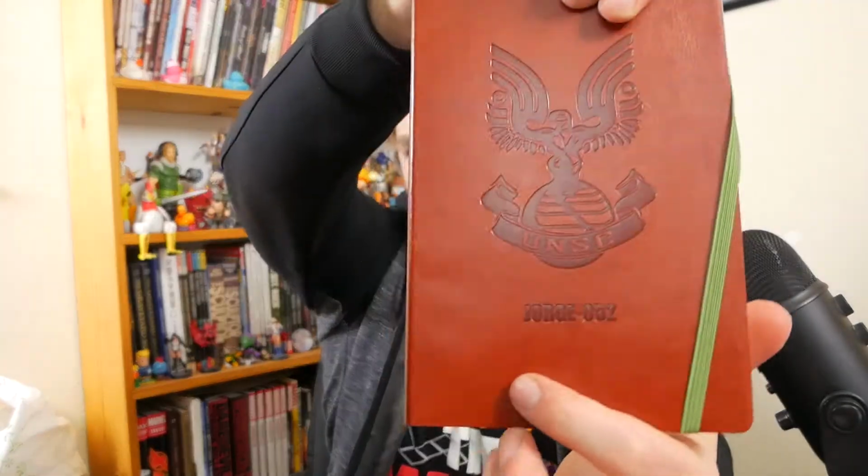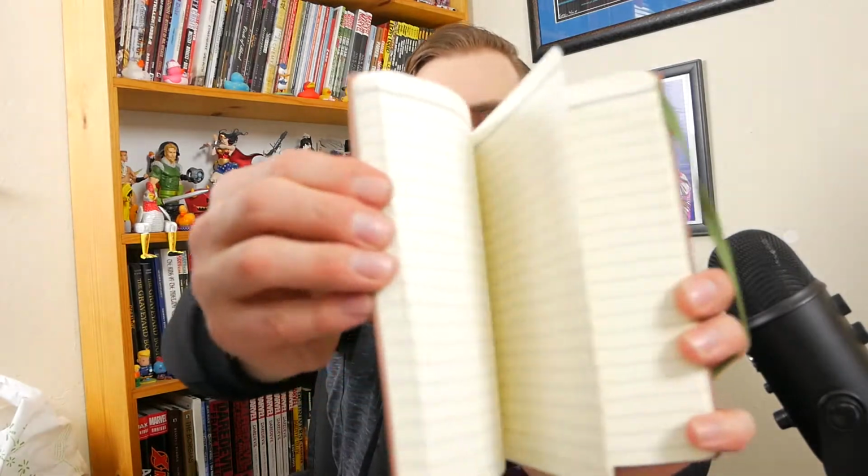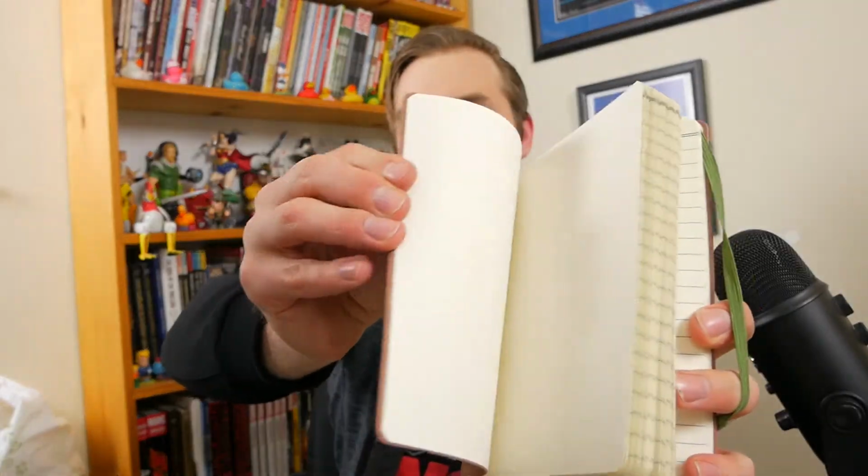Next up looks to be a journal, which is really cool. It looks like a leatherized UNSC journal here. Got the UNSC there, George there, pretty neat. Let's flip it open. It's just ruled, so nothing on there. It's not like a planner. It is just like a diary or a notebook. I think $10 sounds fair, so that puts us at $25 currently.